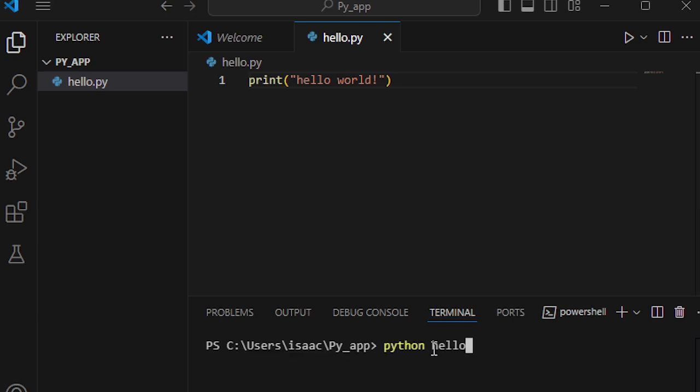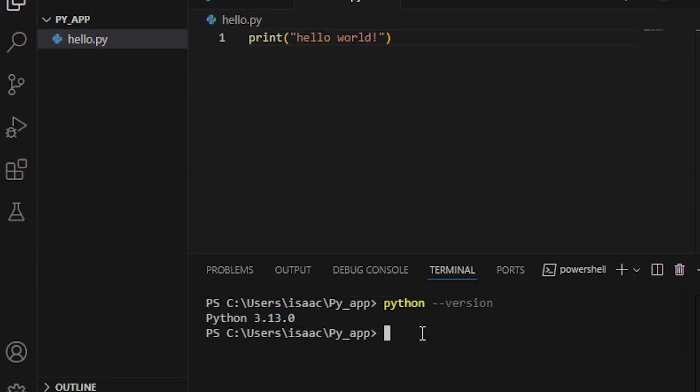When you run the program, it will simply print hello world. Okay, and that marks the end of our first session about installation and setting up of our Python environment.